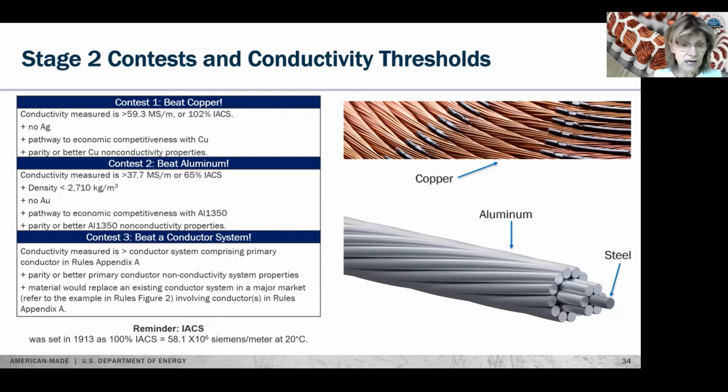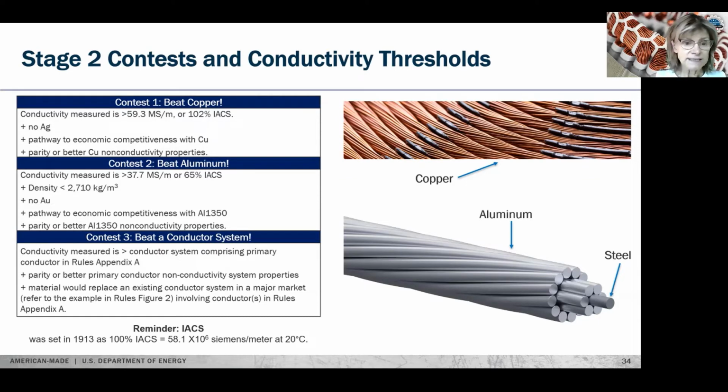The second contest, also known as the lightweight conductor contest, the most important aspect is that your material exceed the conductivity of pure aluminum, plus have a density equal to or less than that of aluminum. Similar to contest 1, it cannot include any gold, which has conductivity higher than aluminum. Of course, it wouldn't take too much gold to make your material too heavy and or too expensive. But just to be clear, your material must not contain bulk gold. Plus, other properties must be as good as or better than those of aluminum.